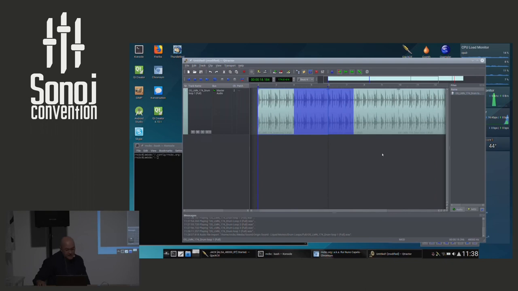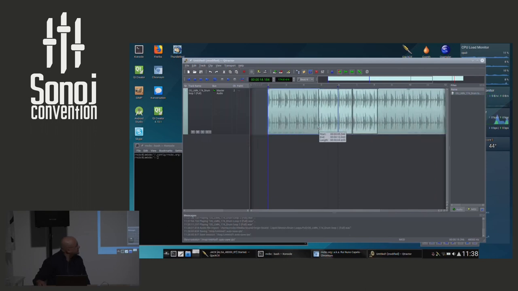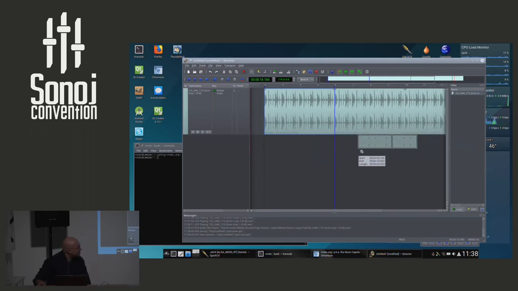Let's paste it like this. Just hit here, and they are floating until you drop them on the same track or on another track. At least it has to be an audio track, but we'll come to that later when we see the MIDI functions, which are a lot more complex than these ones. So you just drop here, and now the clips are on a new audio track that was created automatically, just for convenience. And now the sound is layered up.